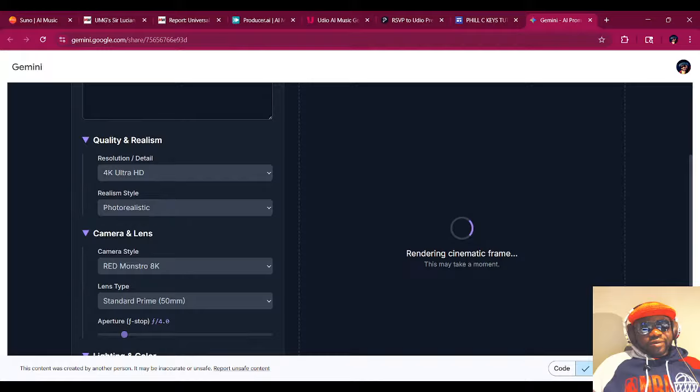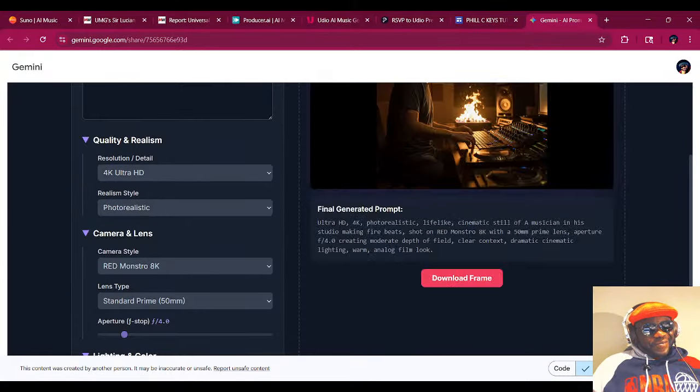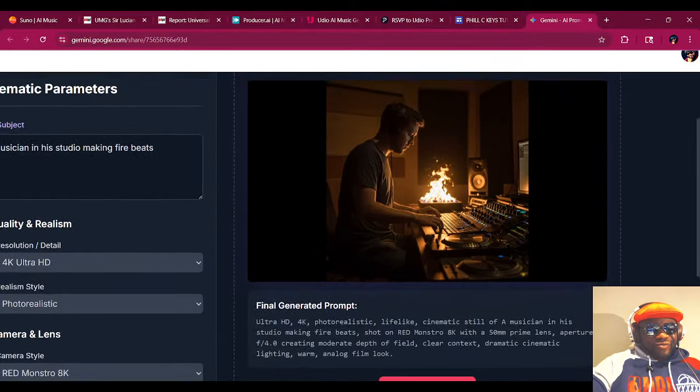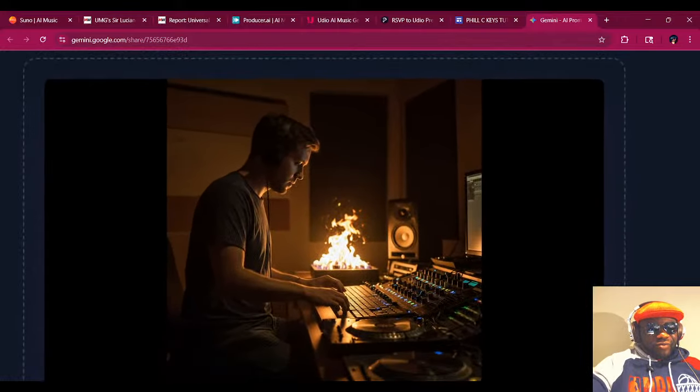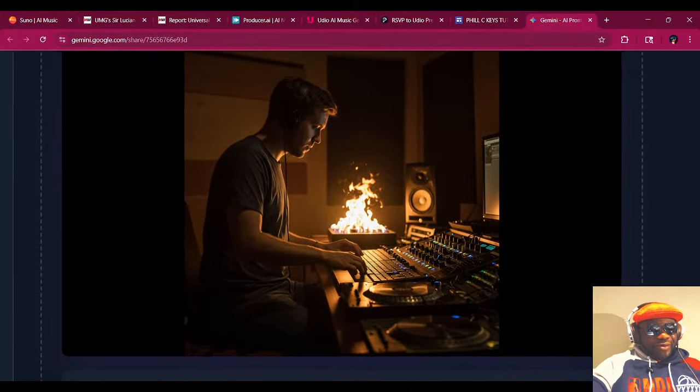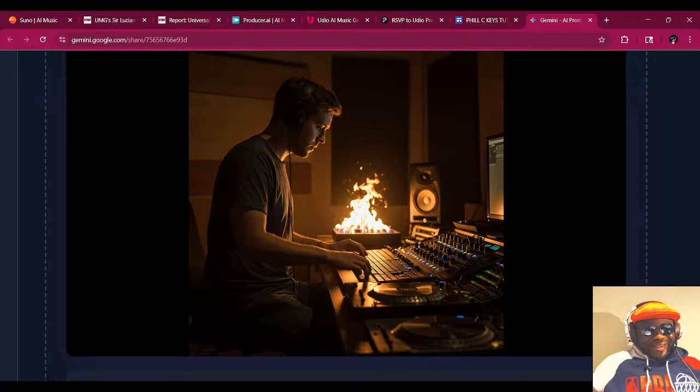And again, it will generate images, but you must have enough credit. So if it's making fire beats, you see how it took what I said literally and it actually put fire in the image. That is hilarious. But I just created this to give those of you who are creatives a fun little tool to work on.